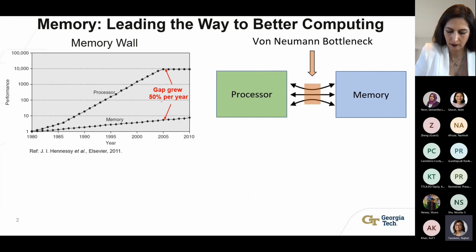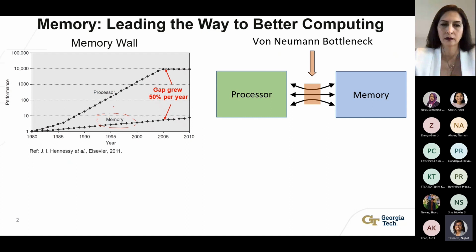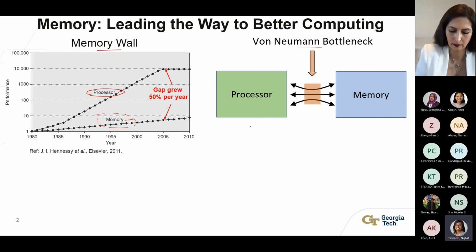So let's get started. Over the past few decades, with the increase in the number of processor cores per chip and with the rise of data-intensive computing workloads, memory has once again become the critical bottleneck limiting system performance. The first figure here shows the memory wall problem, which indicates that the speed of the memory does not increase as much as the processor speed. The second figure shows the von Neumann bottleneck problem, which is the idea that in a typical von Neumann structure, the throughput is limited by the processor being relatively faster than the data transfer from the memory units, which emphasizes the importance of in-memory computing.